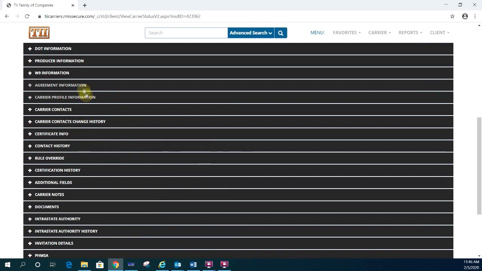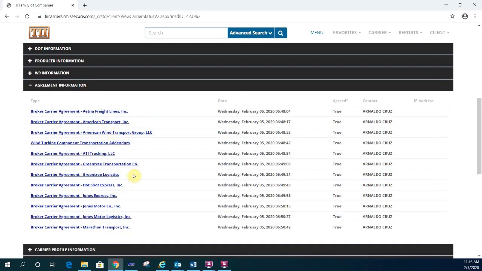The Agreement Information tab is important. Carriers have the choice as to which of our entities to sign up with. They can sign up with 1, 12, or any number in between of the TII entities. This is a common source of confusion among the carriers too, because they're given the option of opting out of any of the entities. If they check boxes within the setup packet, they'll opt out of signing in for that carrier or signing up for that carrier.